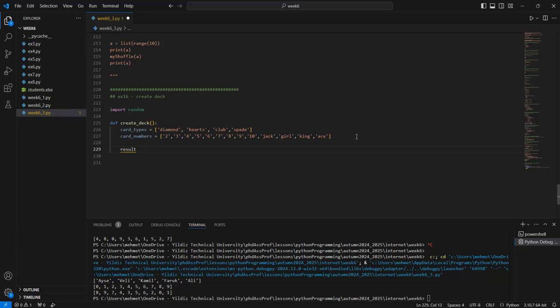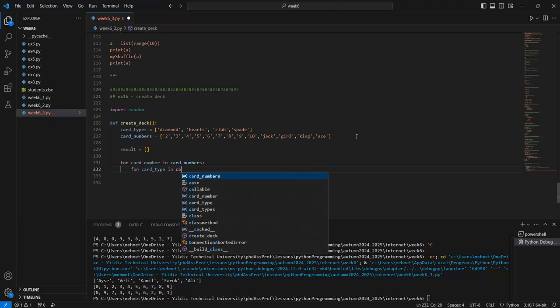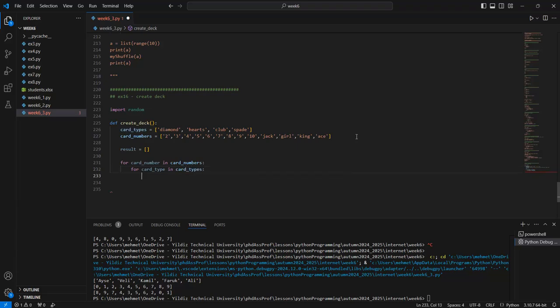So result is initialized as an empty list, and for card_number in card_numbers, and also for card_type in card_types, the result append function can be called with the card type plus this string, the card number.